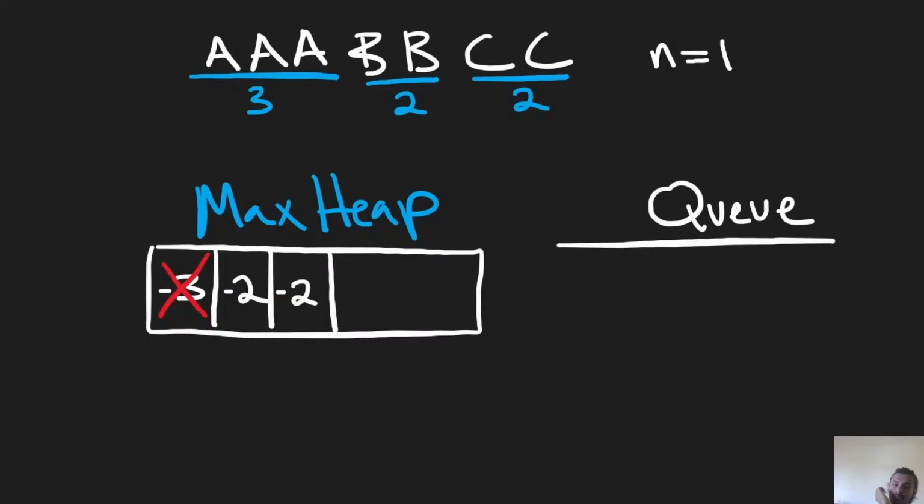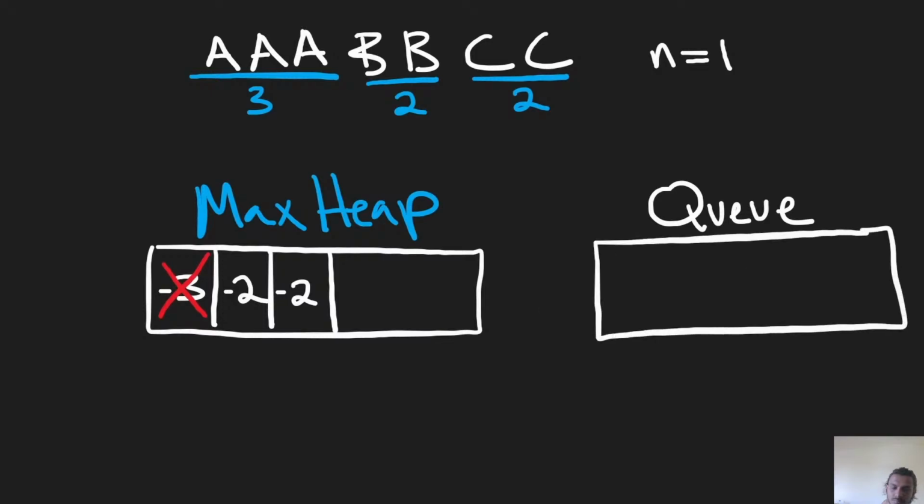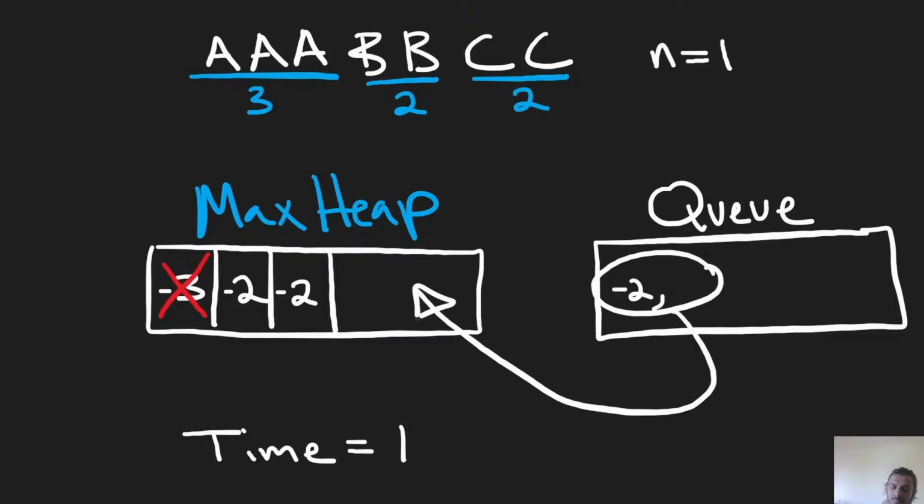But now we're actually going to be taking this and adding it to our queue data structure because we know that there's some amount of idle time for this task. At the current point in time, initially we were at time equals 0, but we just processed the task. So now we're at time equals 1. And we're going to add this integer 2 or -2 to our queue. But we're also going to be adding another value to the queue. And that's at what time is this task going to be available for us to process once again? Basically, at what point can we take this and add it back to our max heap, right?